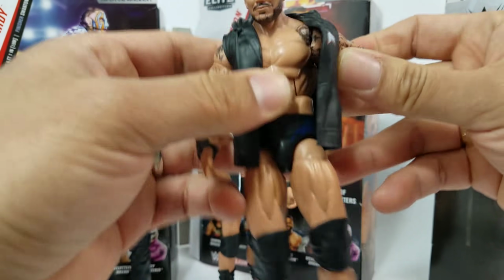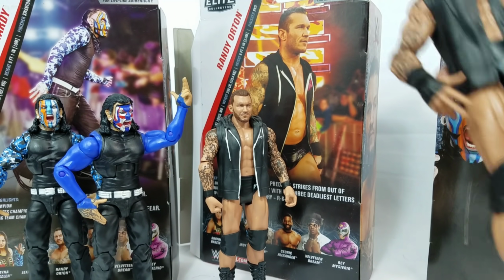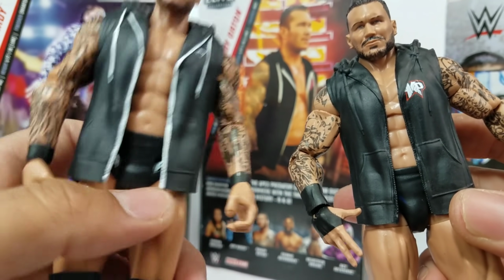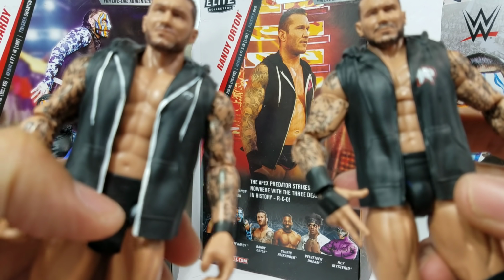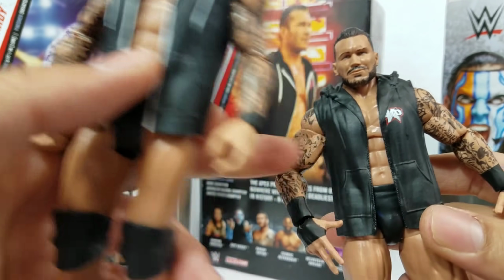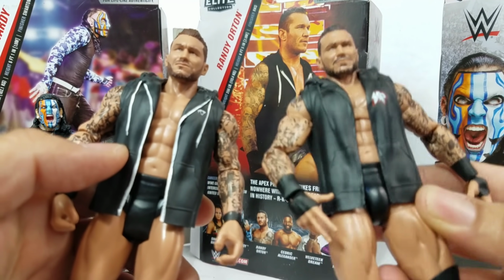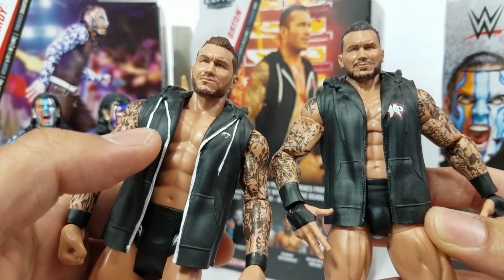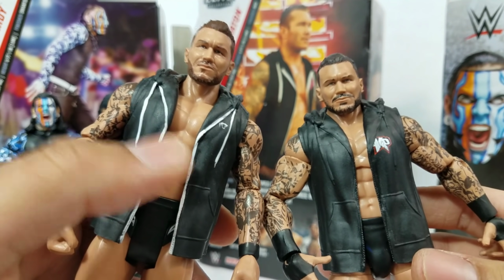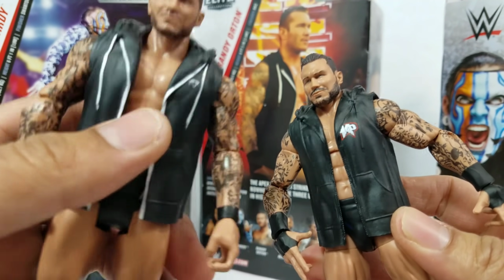Before I take off the vest, let me show you the detail on the vest. This is, I believe, a new mold, because if you know, it's the same one with the WrestleMania. You can see the white outline on this one right here. It's the accents on this one. You can see you're getting a little extra with this one as opposed to this one. I don't think he had the white zipper on this one, so it makes sense why we're not seeing it with his most recent Elite. And the little straps right there, to pull the hood up and whatnot, they weren't white. So I'll have to double check, but I'm pretty sure this is the way that it was. That's how he had it.